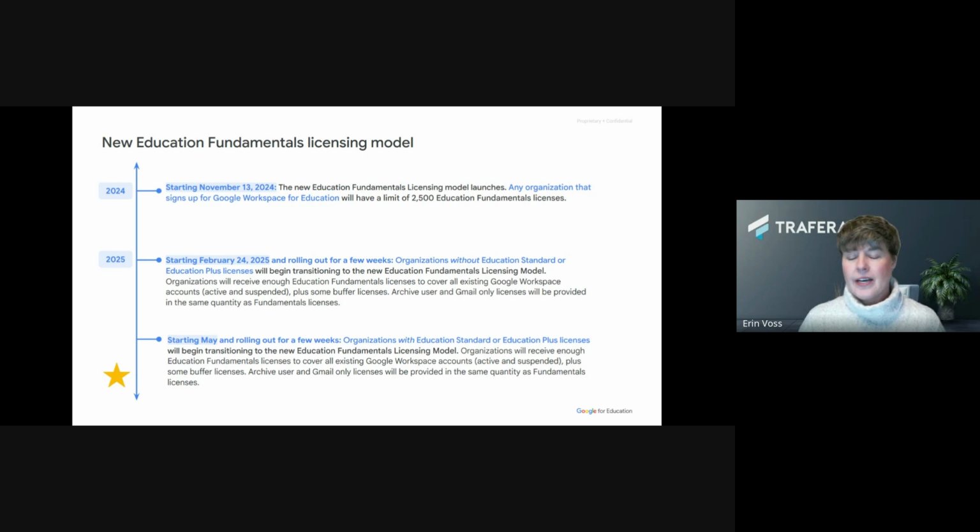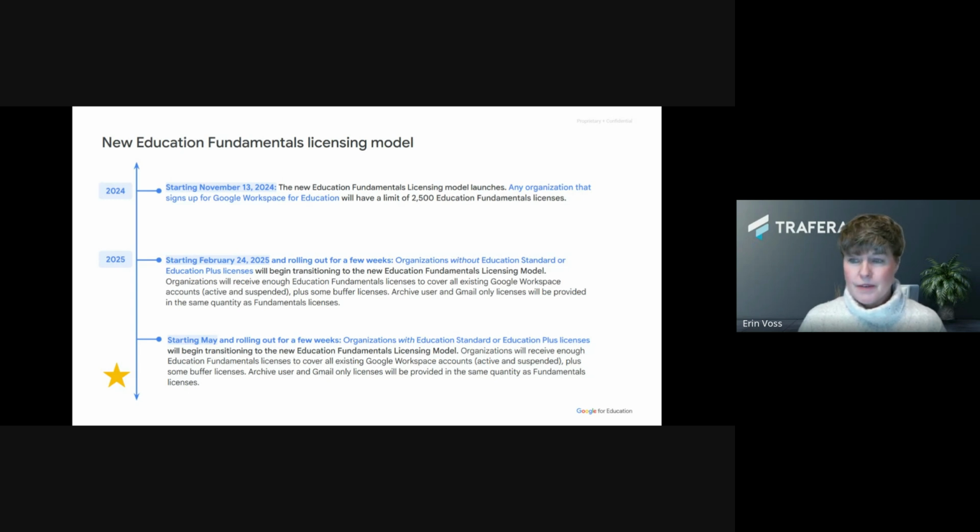If you had a domain prior to November 13th, 2024, you will have an amount of fundamentals licenses equal to your active users, plus your suspended users, plus a buffer.